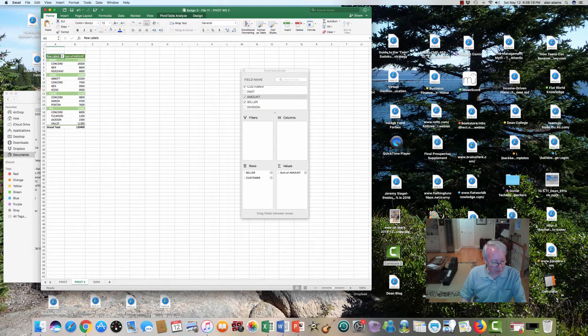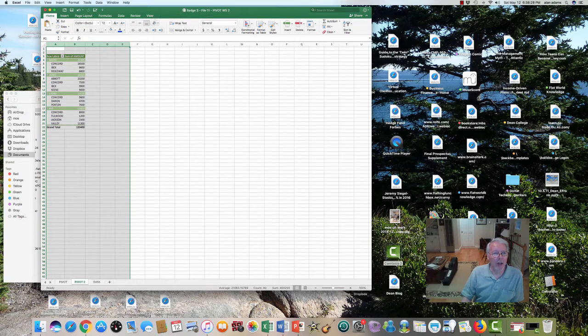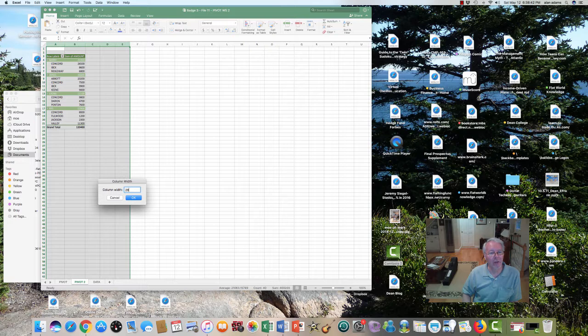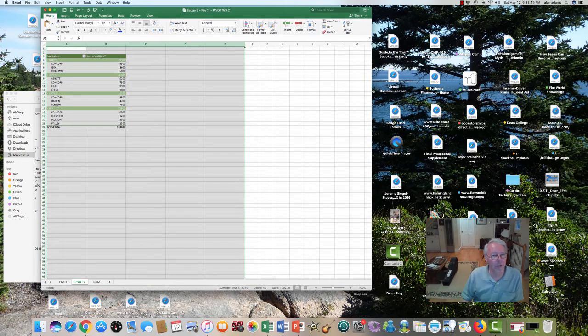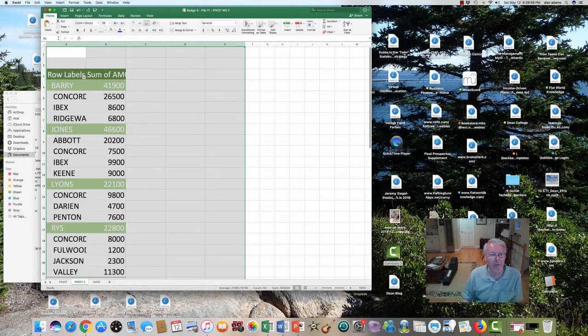What else do I want to do? I'm going to reformat this very quickly for you, just to make it a little easier to read. So I'm going to highlight columns, let's call it columns A through E. You'll remember all your formatting classes now, all the instruction I gave you. I'm going to right click. I'm going to go to column width, and I'm going to make my column width for those first 5 columns, I like 28. That number comes out pretty good usually. And to make my font bigger, I come way up to the ribbon, near the top where it says Calibri body and then font size 12. I'm going to left click on that and change it to 36, make it nice and big for us.